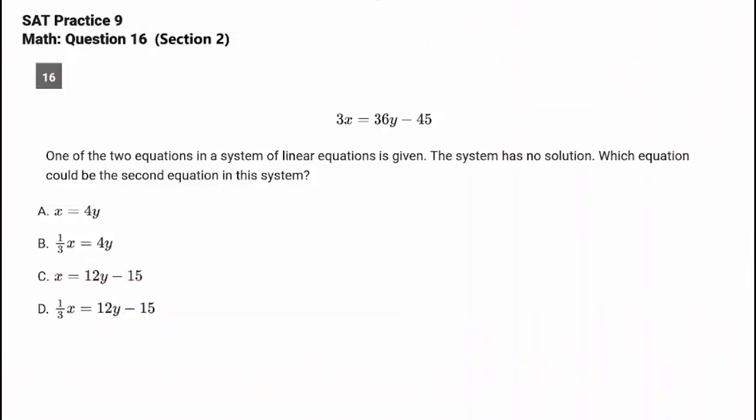We're on SAT Practice Test 9, Math Section 2, Question 16. What's the level of difficulty here? It's hard. We're getting towards the end, so it's getting to be crazy hard problems. This problem is not crazy hard, it just requires a lot of work.